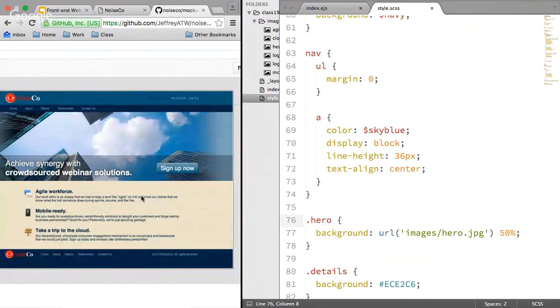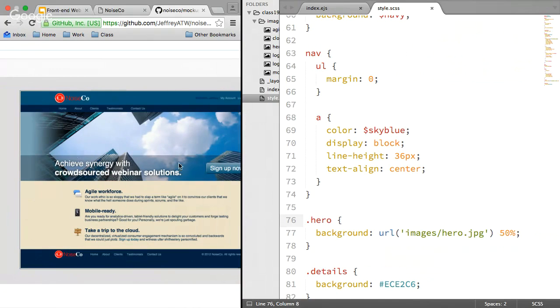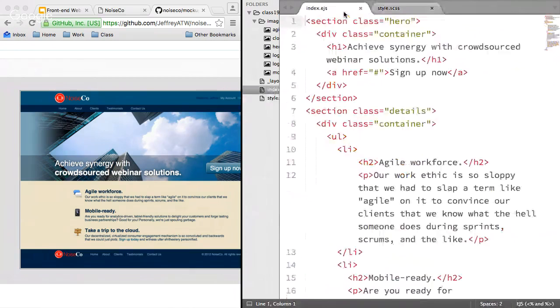So this, by the way, is going to be the desktop mockup. We might get to this today, we might not. But as you can see here, there is this 25% black overlay just with the text and the Sign Up Now button, but not over the rest of the image there. In the mobile version, that black overlay just encompasses the entire thing. But if we look at this, we see that there seems to be a need for some sort of interim element to only go this far and only cover this amount of space and let the rest of this cloudy area just kind of breathe on its own. So that's what I'm going to do.